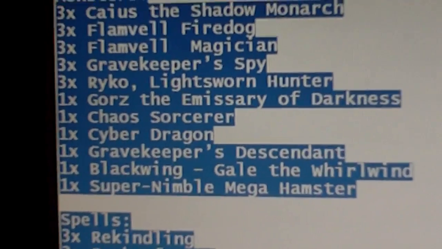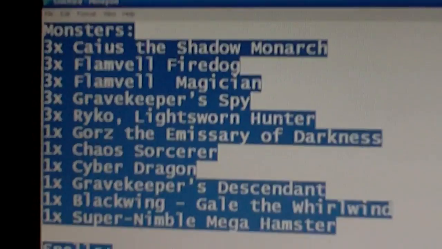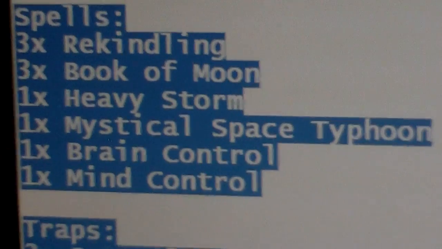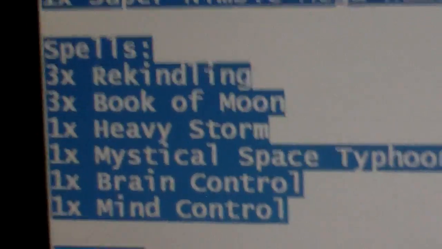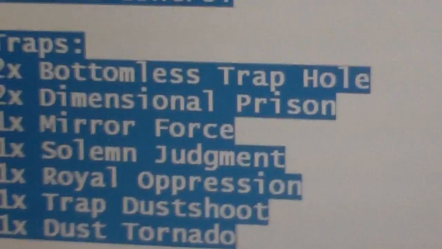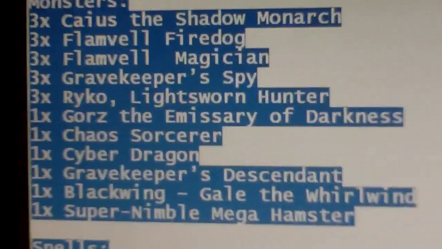And then the normal deck you'll see is Flamvel Cat. That consists of Flamvels, Raikous, Chaos Sorcerer, Descendant, Spy, Nimble Megamorph, etc. Synchro, search, destruction, spells, Rekindling, Special Summon, Book of Moon, abuse on Spy and control, Heavy Storm, Space, Brain, Mind Control. Space and Heavy is destruction, Brain and Mind is just control. Traps: Bottomless and Deep Prison, Mirror Force for control, Solemn for negation, Oppression for negation in a Special Summon deck, which is silly, but we're not going to go there. Dust for control, Dust for destruction. This deck does the same thing as the other deck, just with some different tech and different cards. It runs Flamvels instead of not Flamvels.